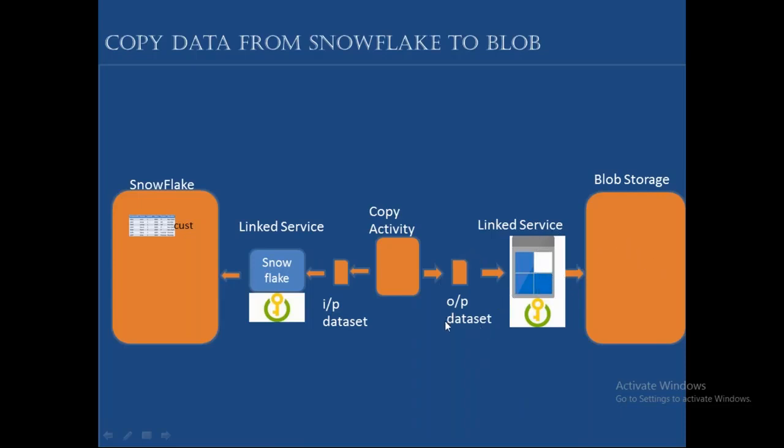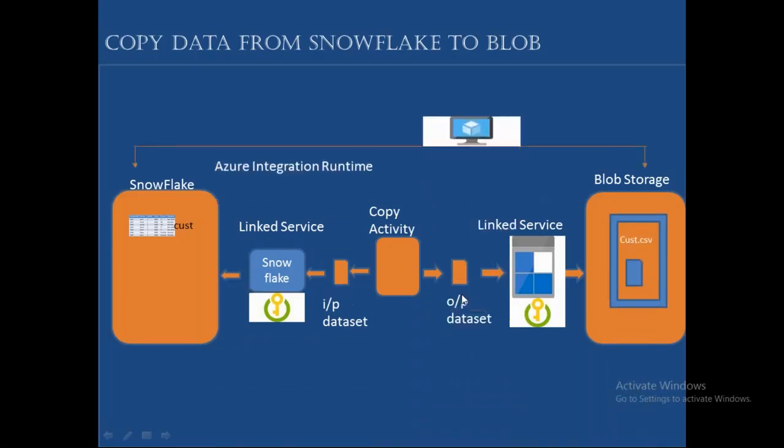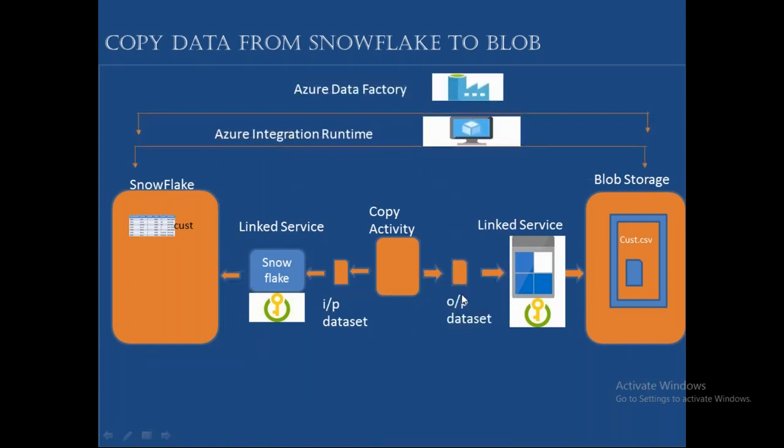With a SaS URI, you need to create the linked service to blob. Next, in the output data set, you should not check first row as header, and you need to specify the delimiter. You should not leave it as the default. With those options, if you run the pipeline, this data will be loaded into this particular folder. So who is going to do all these things? Azure integration runtime, ADF will manage all these things.